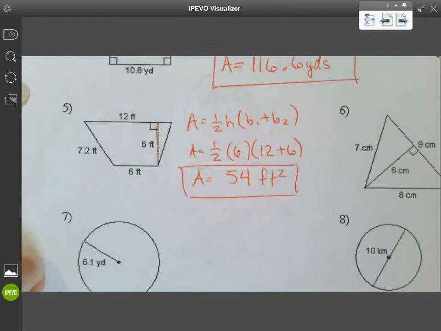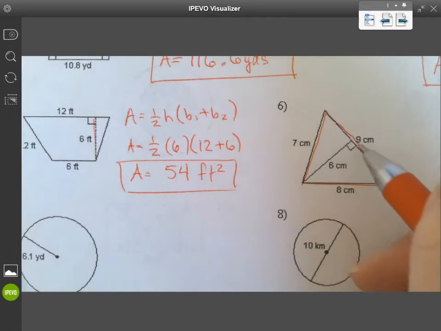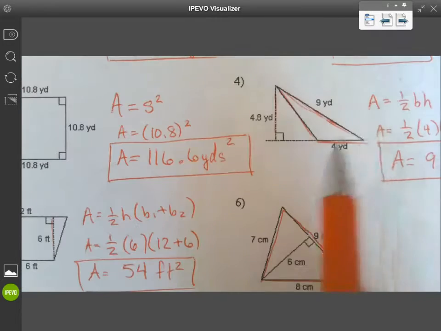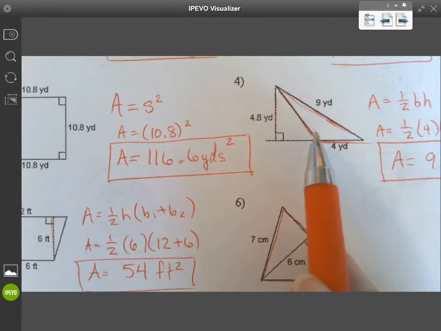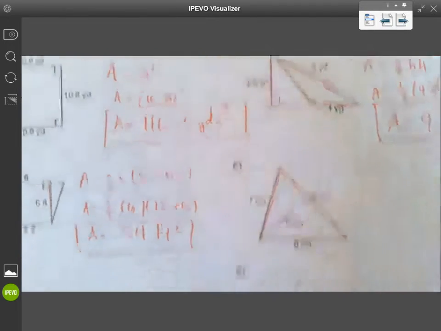All right, we got another triangle. Now, this triangle is the whole big part, okay? So the altitude, because it's an acute triangle, the altitude is inside. This was an obtuse triangle where you have one angle greater than 90, so the altitude has to drop from the outside to hit 90 degrees.